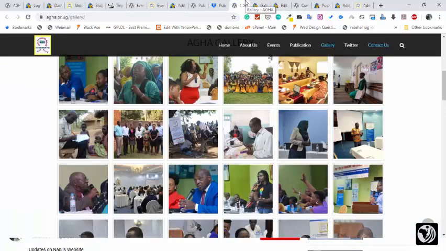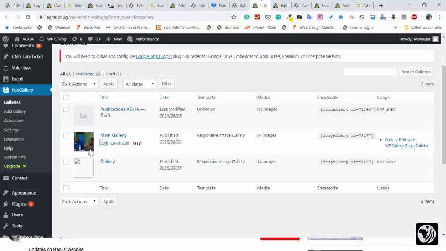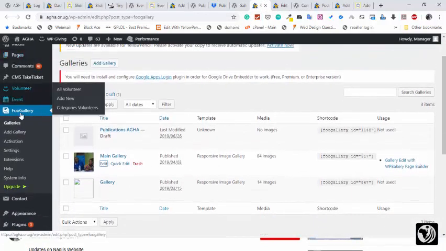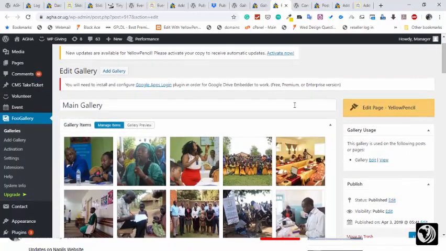So to upload or update the gallery section, you simply will need to go to the full gallery section on your navigation area on the back end, and of course edit the main gallery, which is this one, and once we edit that, this is what appears.